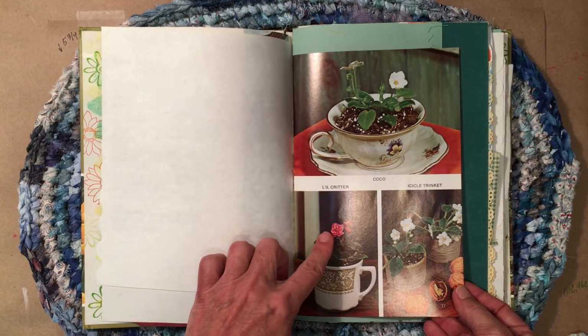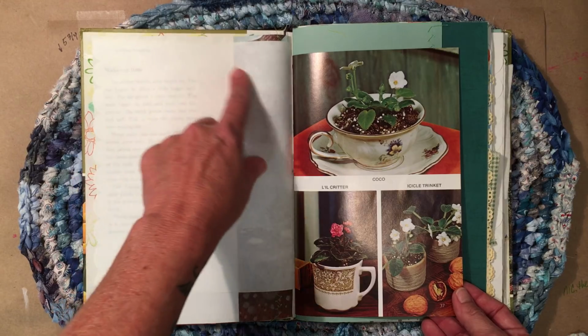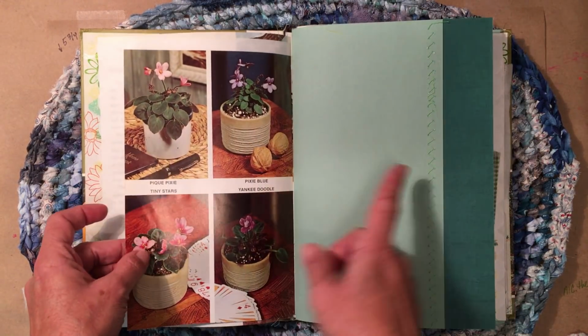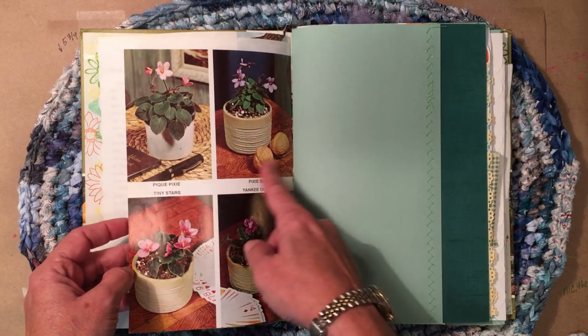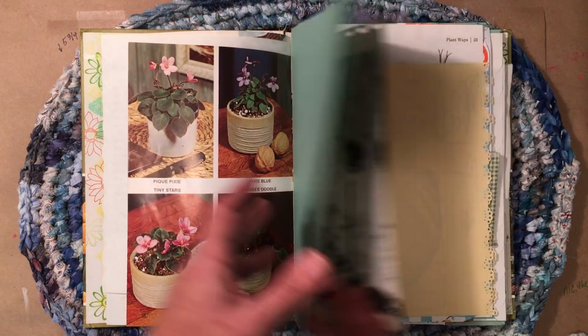Oh, I know what I'm going to put on here. These look like African violets, but I'm going to put a picture of my two kids the first time they grew radishes. Right about that. Well, I could put it on this page too. And I love African violets. I'll have to search and see if I have a picture of the ones that I used to grow.